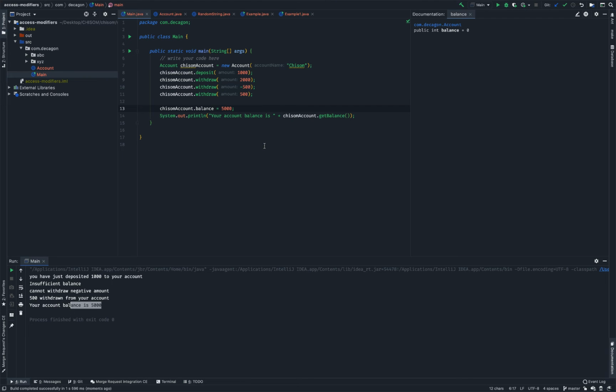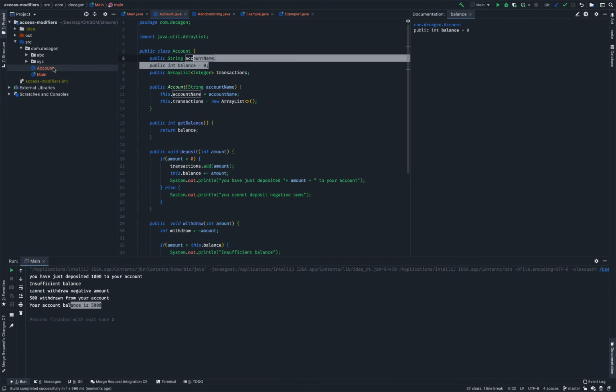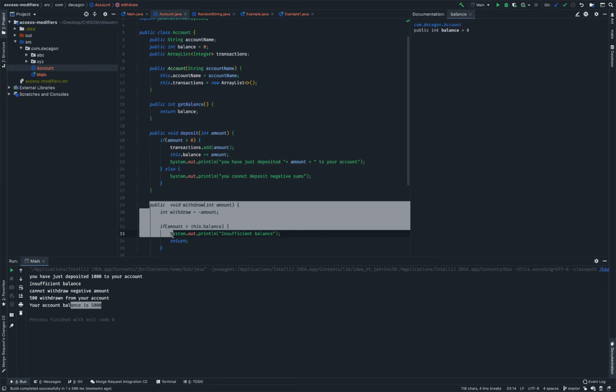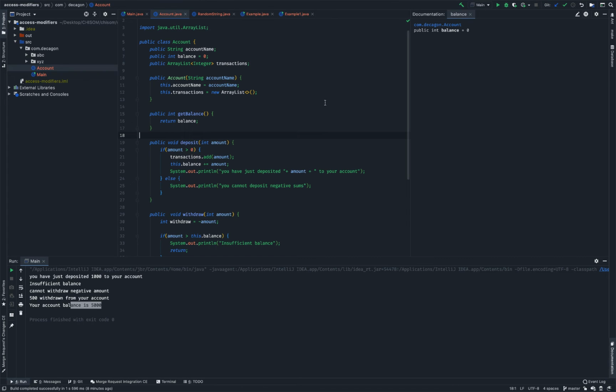Now, in a well-designed system, these fields should only be accessible through methods, that is the deposit and the withdrawal method. Okay. The point is, if you expose fields in a class, then anybody using this class is going to automatically assume that these fields can actually be modified directly.